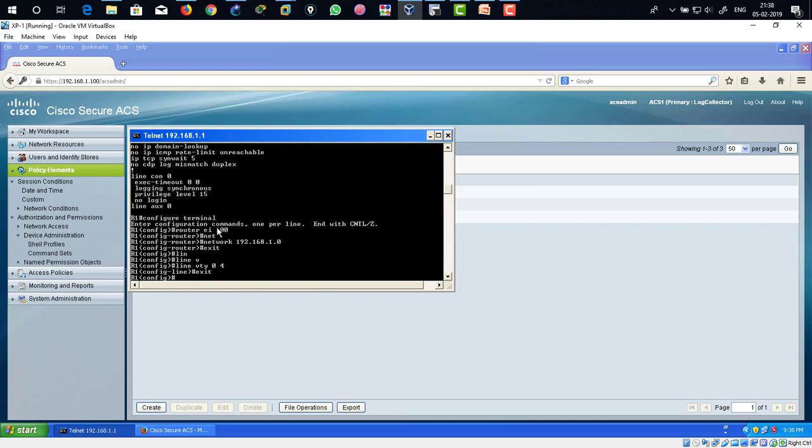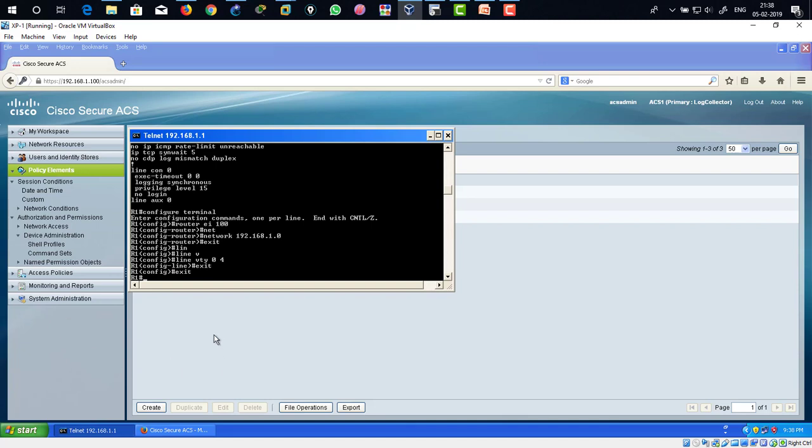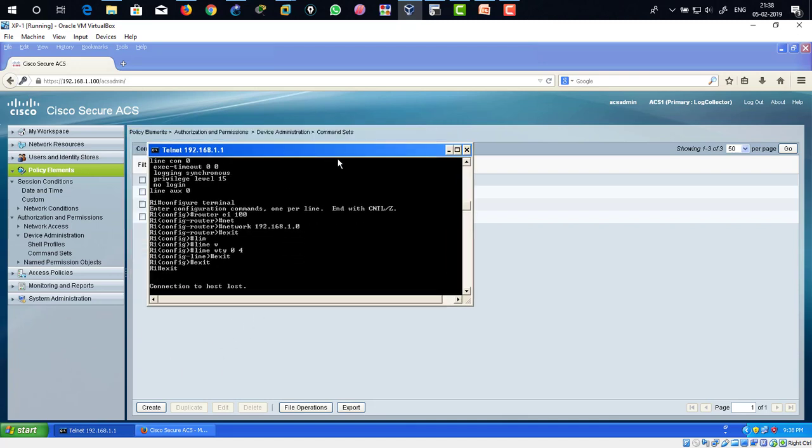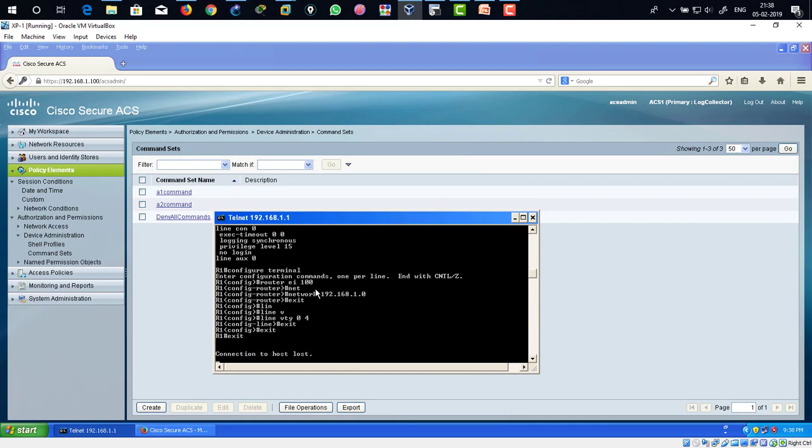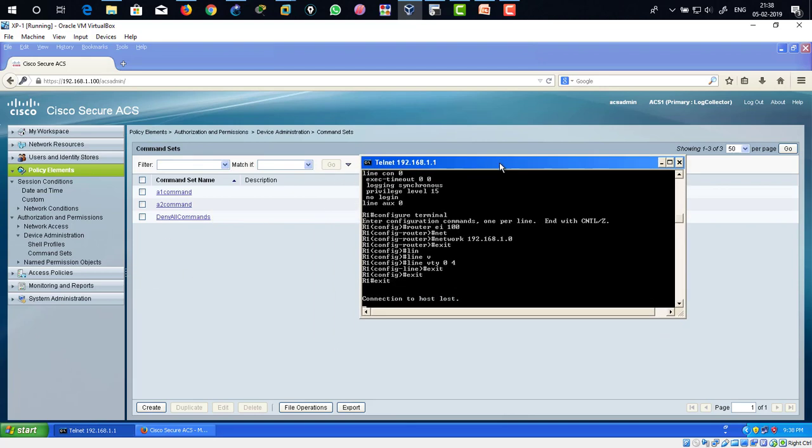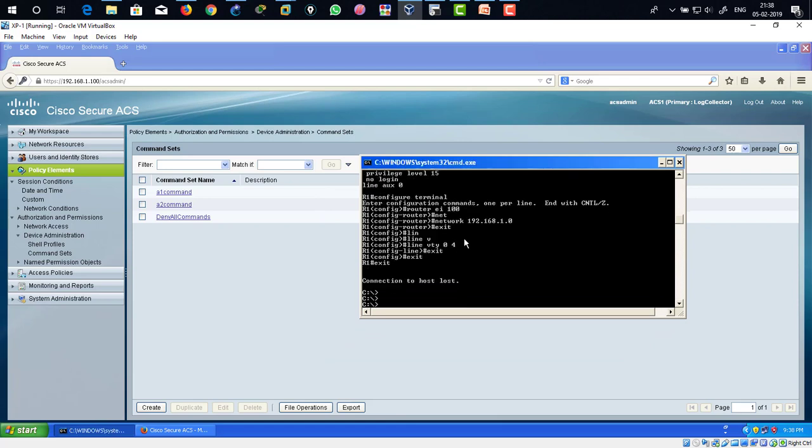So that means this router has each and every access, because we have actually defined this. This user can actually get the privilege of 15, right? That's what we have defined in the AAA authorization part. Let's see the accounting, and here this is how you get the access, and you can define each granular access to these users if you want to.